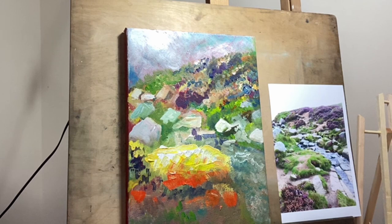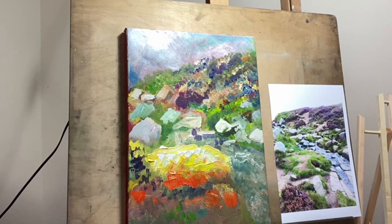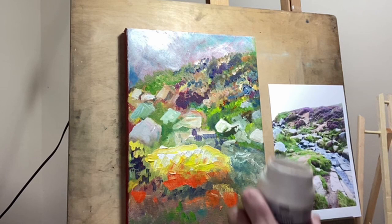What I'm going to do now is go for putting the texture on with a knife. So we're using this one here, which is the high density modeling paste. High density really just means it's the heavier thickness, as the name suggests. So just get a good wadge of that out, just literally like taking spread out of a jar. So I'm just lifting it straight out of the jar. You can see that just on the camera.